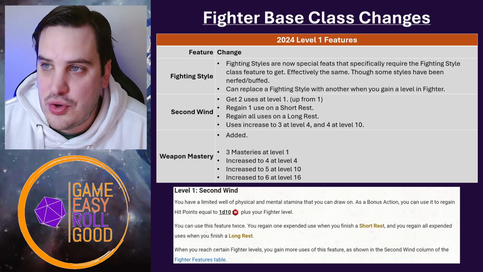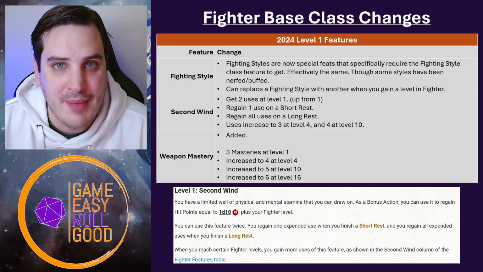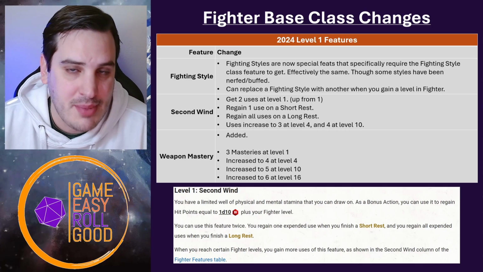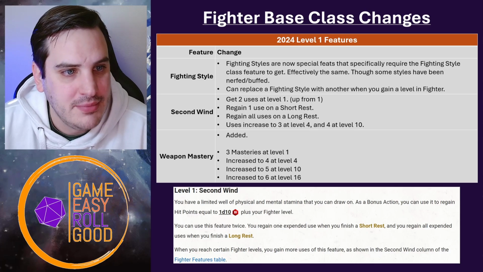So let's say that you're playing sword and board before, but you happen to find a really good magic bow or something, and you don't have someone who can use a bow in your party. Then you can pick that up, change to archery, and make good use of that, which is pretty cool.